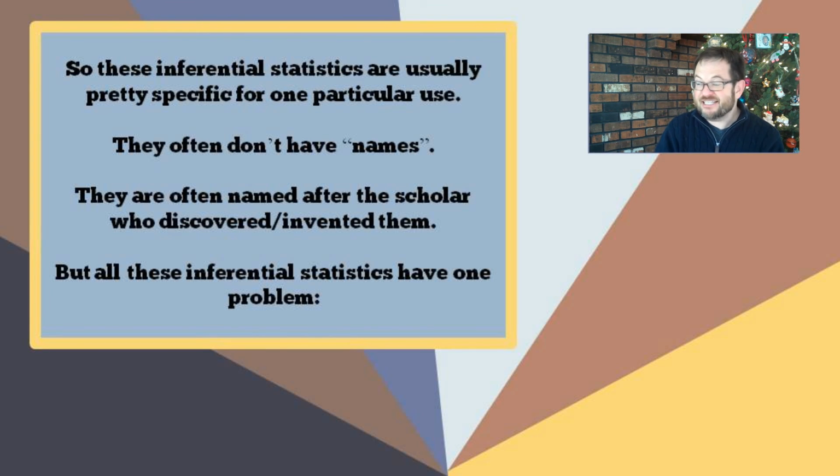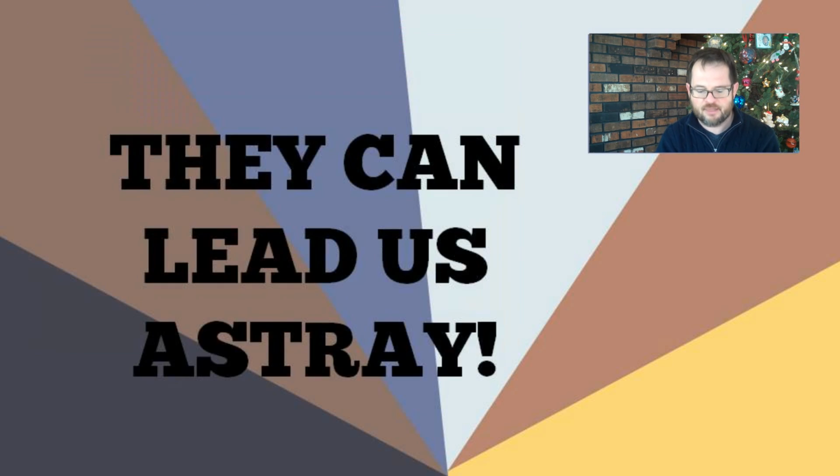But all these inferential statistics are just great tools. They are ways to make decisions about things like, can I reject or accept a hypothesis? Can I reject a null hypothesis, which leads me to accept an alternative hypothesis? And all of them are wonderful, and all of them are useful, and all of them have one problem. They can lead us astray. None of these test statistics, inferential statistics, can prove anything. All they can do is help us see how likely it is that the null hypothesis is right.